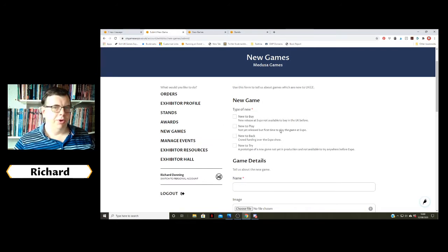The first thing with a new game is you have to say how is it new, and the definitions are here on this page. So was this new to buy at the Expo and not available to buy in the UK before then? Now, normally we mean the physical show. So normally we're saying, is this the first time during those 3 days in May, or would have been August if it had been cancelled and delayed? Was this the first time it's been available to buy?